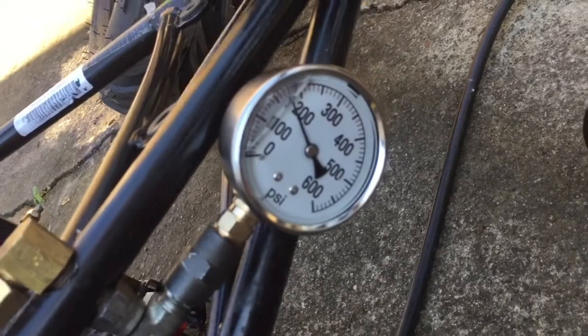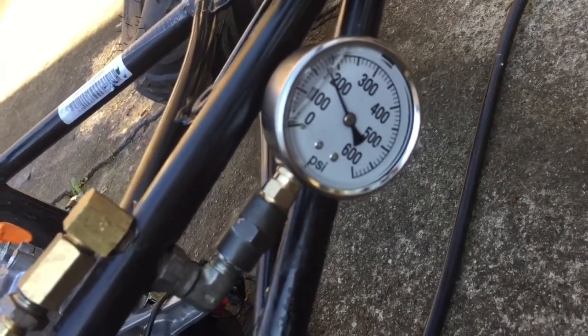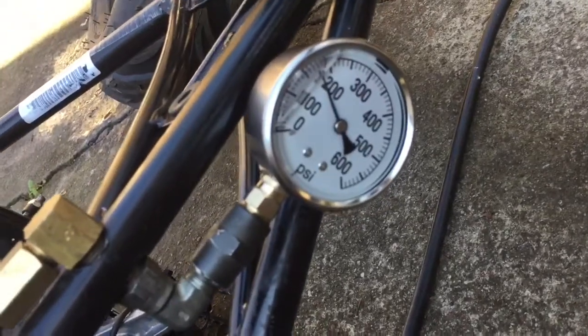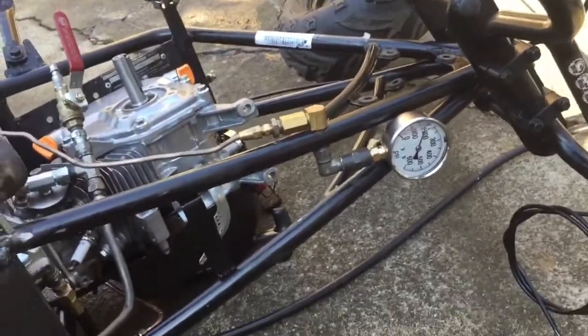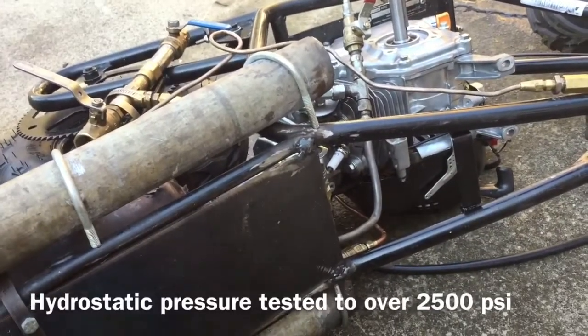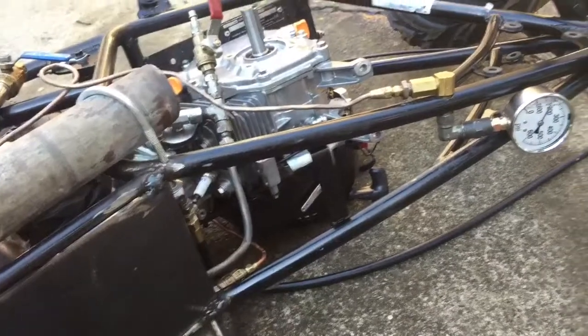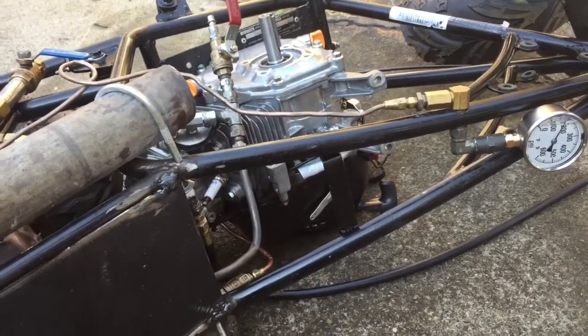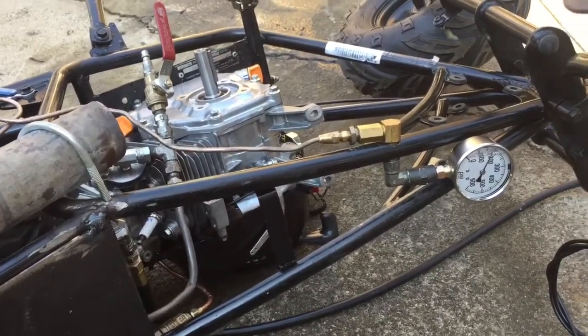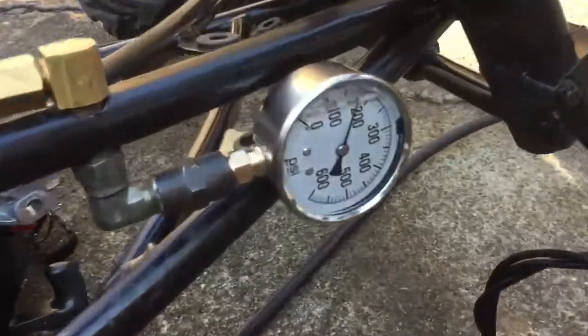So that means I need a bigger gauge, a higher psi gauge, like 1500 would probably be good. Yeah, blew another gauge. No, like 15 bucks, not the end of the world, but still kind of sucks. Not a big deal, just need to get a higher value gauge, and I think I'm going to set this thing at 1000 psi. I know I hydrostatic tested the system well above 2500, and my safety is set at 1500, so I can run it at 1000. I'm very confident of that. She'll handle it. She goes there anyways, rather quickly, and that's a good problem to have. Just out of a gauge right now, at least one that's going to read accurately.